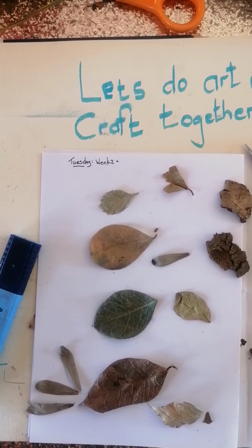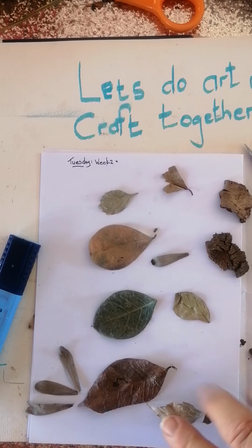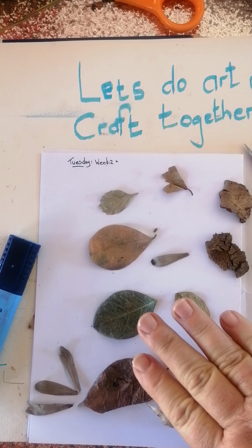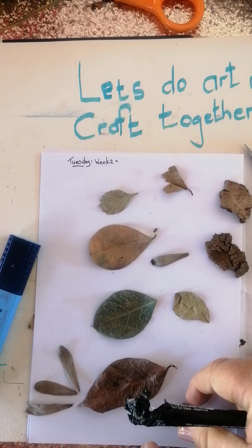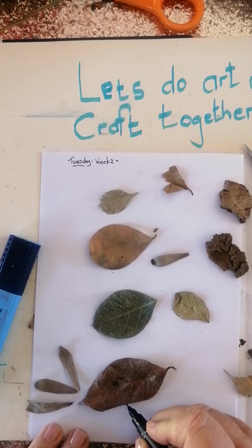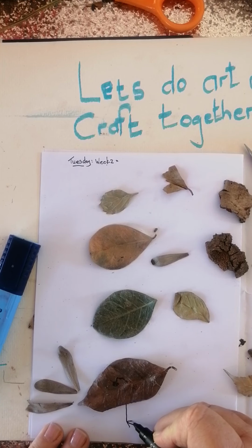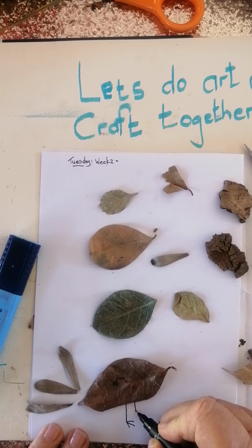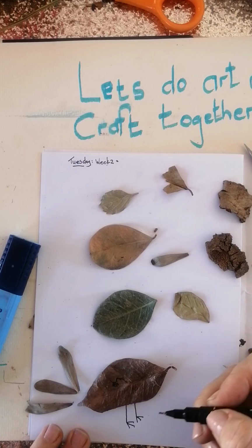There we go, girls and boys. So these are glued down now. Now I've had a look at my leaves. So what I'm going to do is that this big one at the bottom here is my big bird at the bottom of my bird pile. I'm going to draw a line straight down and 3 little toes for his feet there. And there's the other foot over there.